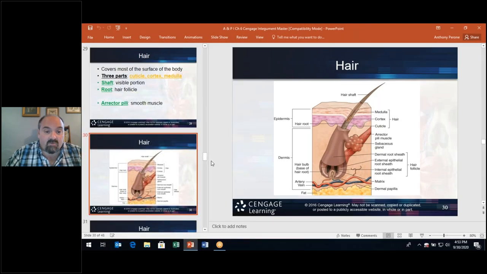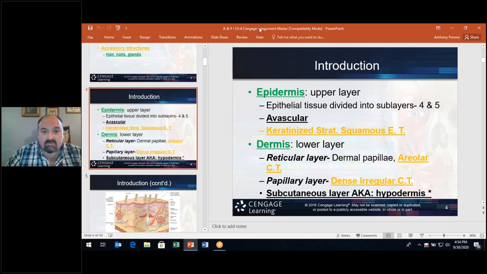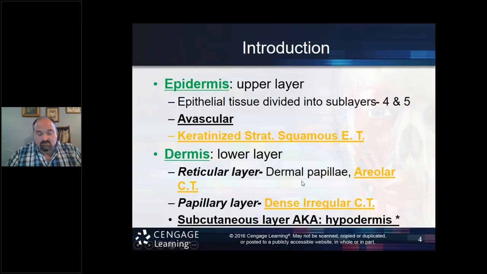Okay, so let's move back to where we were at the beginning of the PowerPoint. All right, so we have this dermis layer. So the dermal papillae, these little bumps, okay, that's the very top layer, the superiormost layer of the dermis, having direct contact with the epidermis. And so know that this dermal papillae type of tissue is areolar connective tissue. Recall that tissue is the packing tissue. When we look at it, it's very distinct. We're seeing thick collagen fibers. They're kind of pinkish. And then we'll see dark lines present within this type of tissue, areolar connective tissue, and those represent elastic fibers.